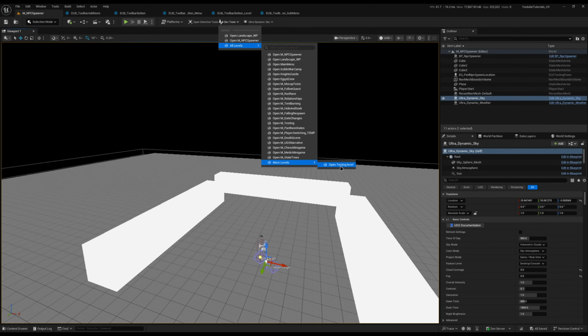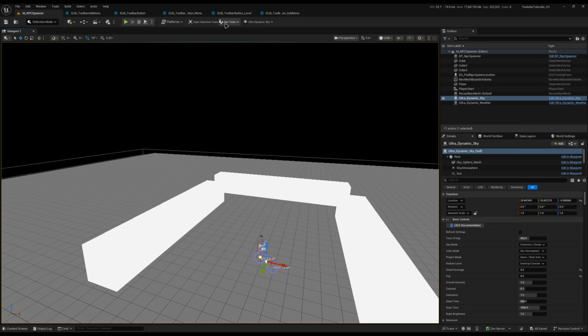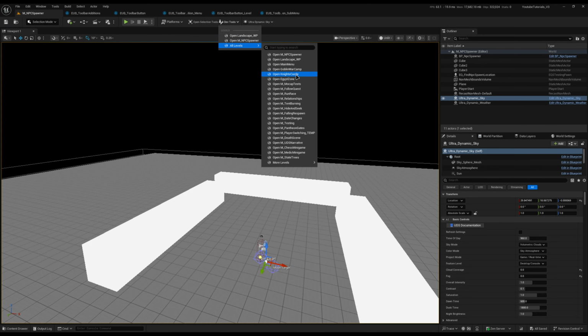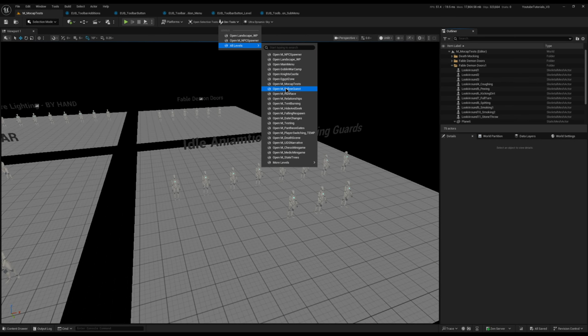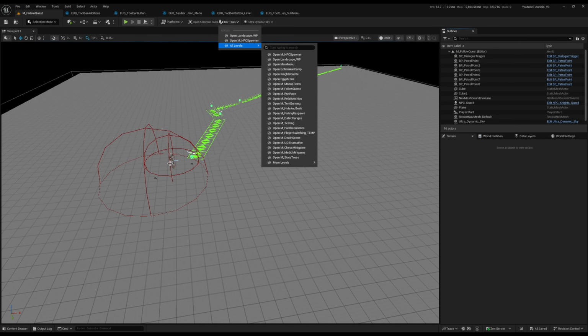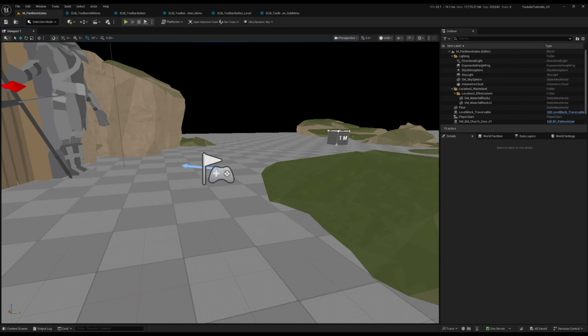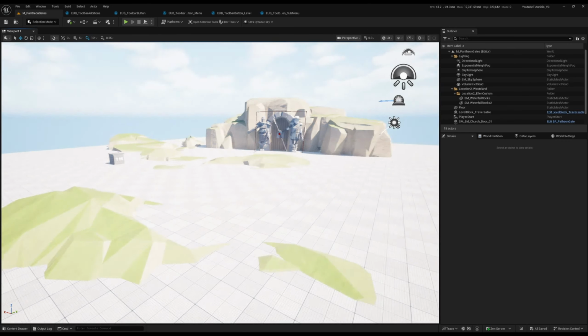How cool's that? Now, this video is getting ridiculously long, ladies and gentlemen, so I am going to end it now, and we will crack on with the next episode of looking at the editor voodoo stuff. But we've now got a drop down where you can come and open pinned levels, and you can view all the levels, and you can quickly just switch between them. Just like that, look. I can switch between them. It stays on the screen. How quick is that? It's so cool. But yes, we can switch between them really, really easily.